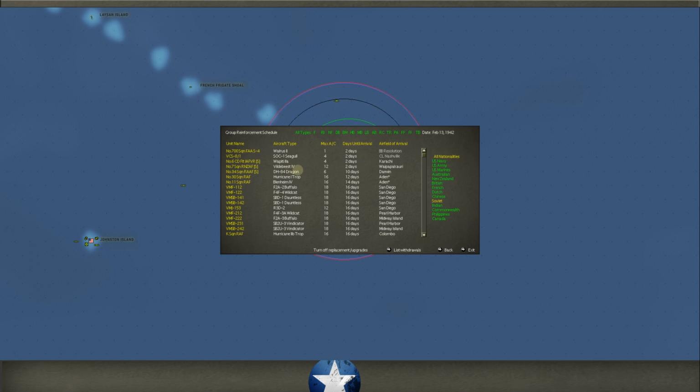We get some transport planes, the Dragons, into Darwin, but these are the big ones. Hurricane Trops, love those. You know I love them. We get 16 new ones into Aden, and we will get that moving as fast as we can. You can see the planes that come in to get ready for the Hornet.